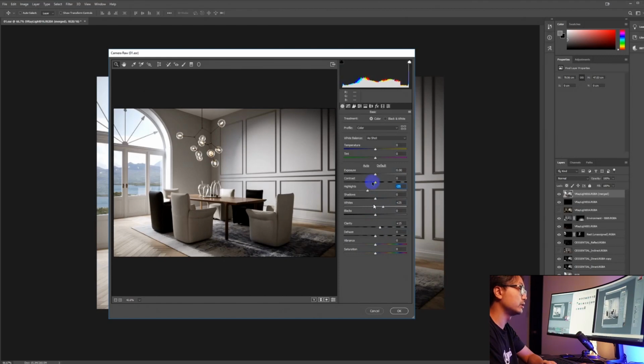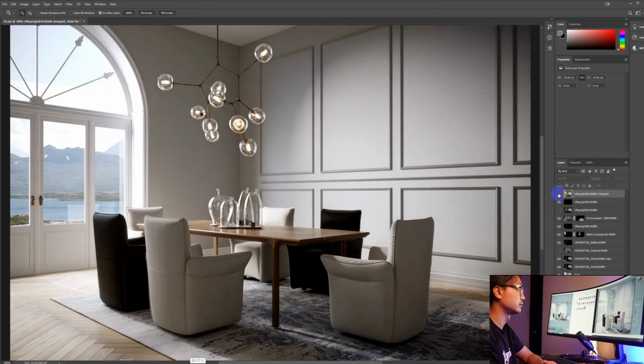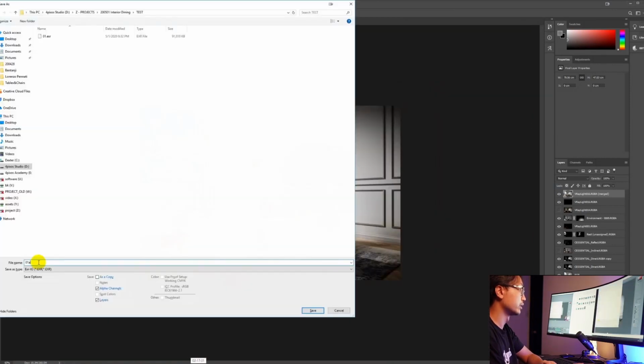And in contrast, when you increase the whites, you want to decrease the highlights to not burn some areas. And to bring up the contrast, you can again decrease the blacks. Okay, and be careful with these numbers here. I want to treat this image in a very subtle way, not too much. Okay, and here we go, before and after, and you can see not really a huge change, but it helps the image look better in a subtle way.